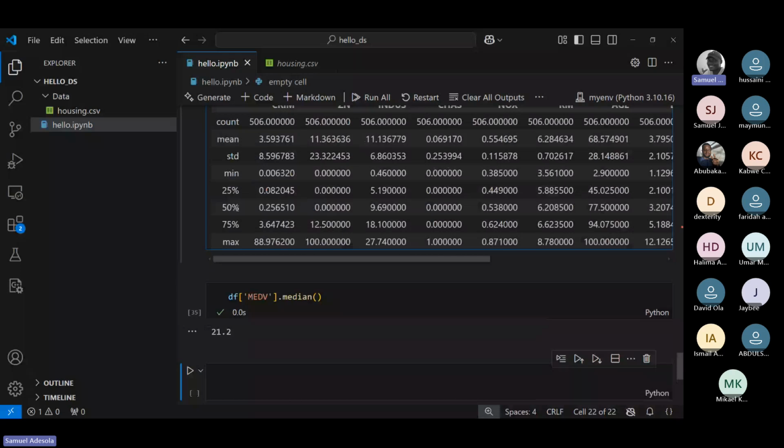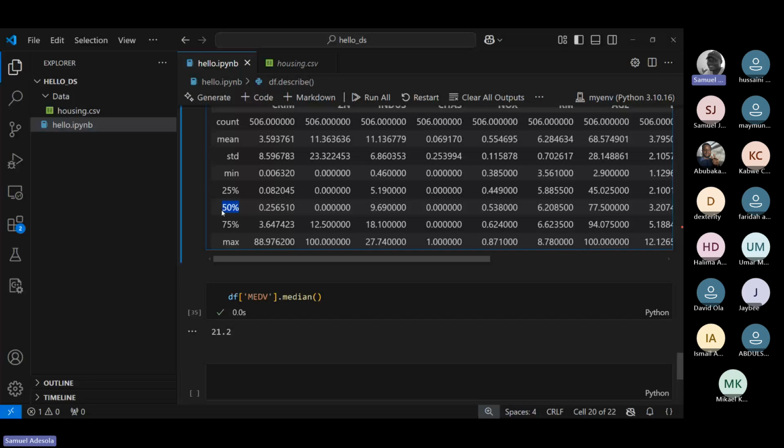Let's do some descriptive statistics. In statistics, we have quartile, we have decile, and we have percentile. So the second quartile, that's the median. Like the second quarter, half of our data. Second quartile, 50 percentile, and median, they all mean the same thing.